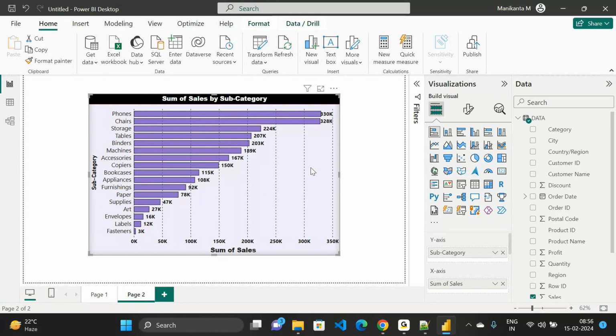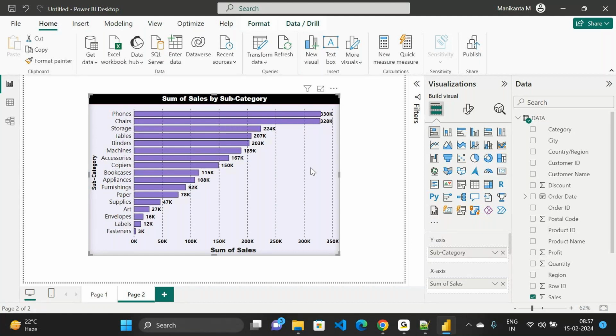We need to analyze the data. To analyze your data, while creating the visualization, you have to know the data about your data, and you have to analyze the requirement.